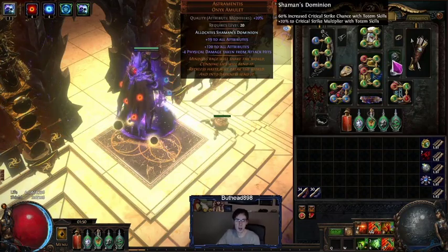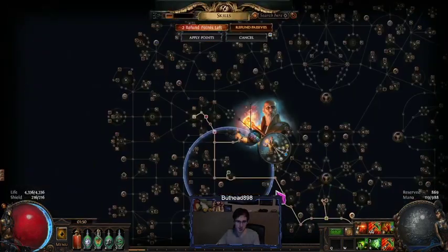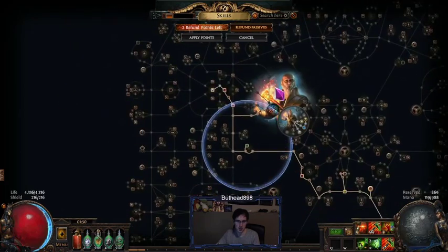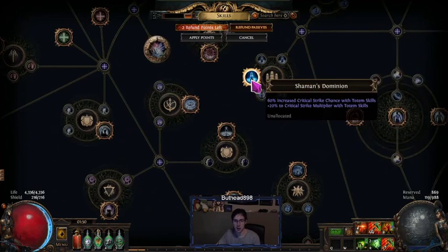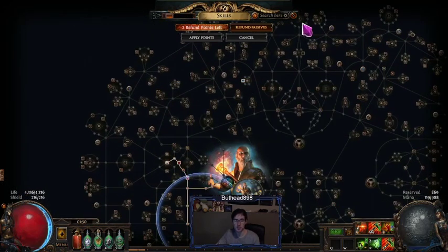And then pretty much Shaman's Domination is more crit for totems, which is the node. I forget if it's on the left side or right side. There it is. So it's this one right here. That's why you just want to anoint it, because it's a lot of points away.